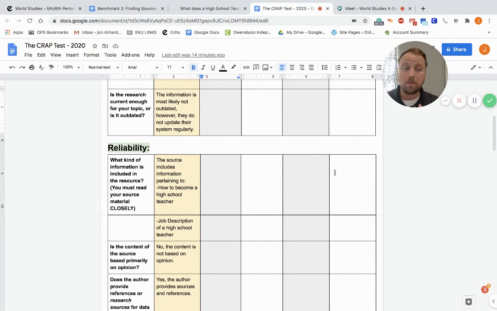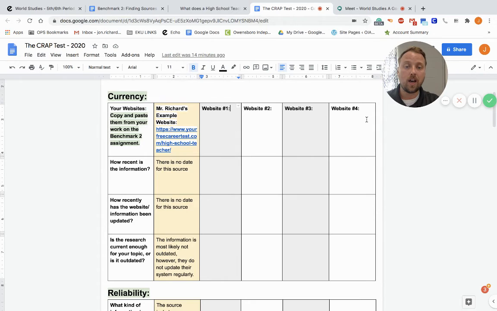But I know on some of these websites, it's not that difficult to find the information, okay? I know that your Indeed website, maybe your college website, might be tough to find some of this stuff, but I want you thinking about it, reflecting on it, and just mainly thinking about, are these good sources for you to use? And here's the real answer. All of these sources are good sources because I gave them to you. I gave you the base website. So when you're doing this, you should be able to find most of this information out because it's probably a good website because I gave you the link to it.